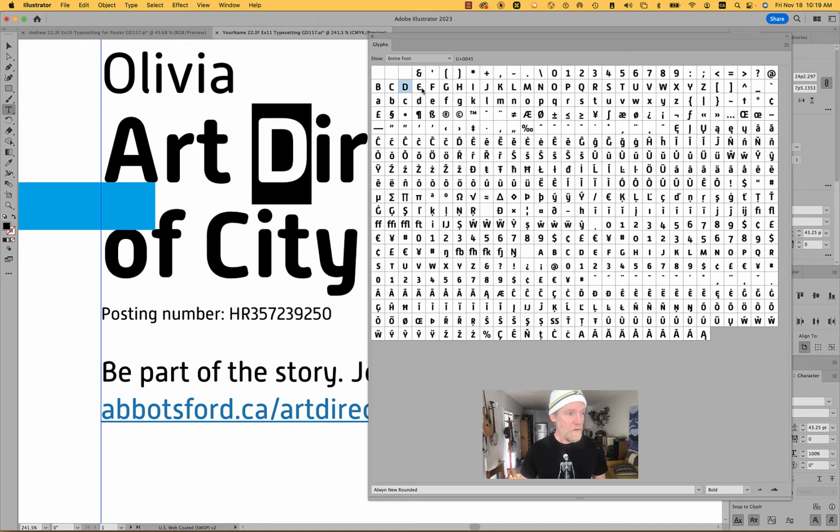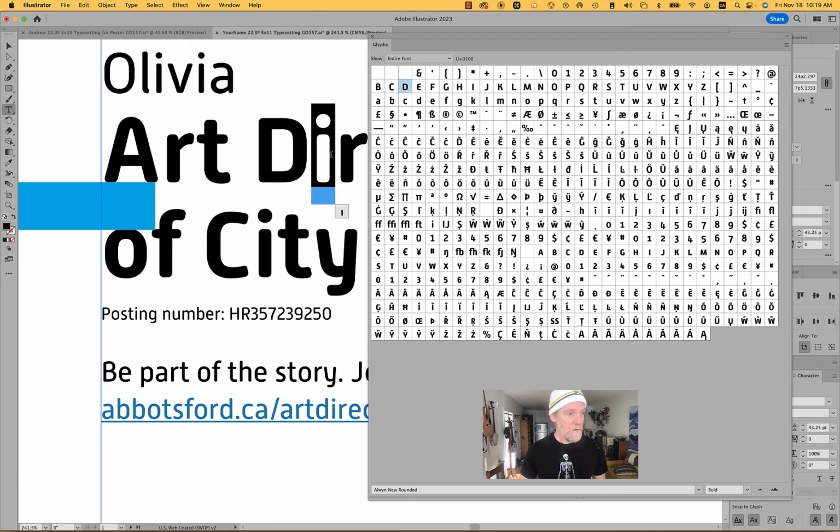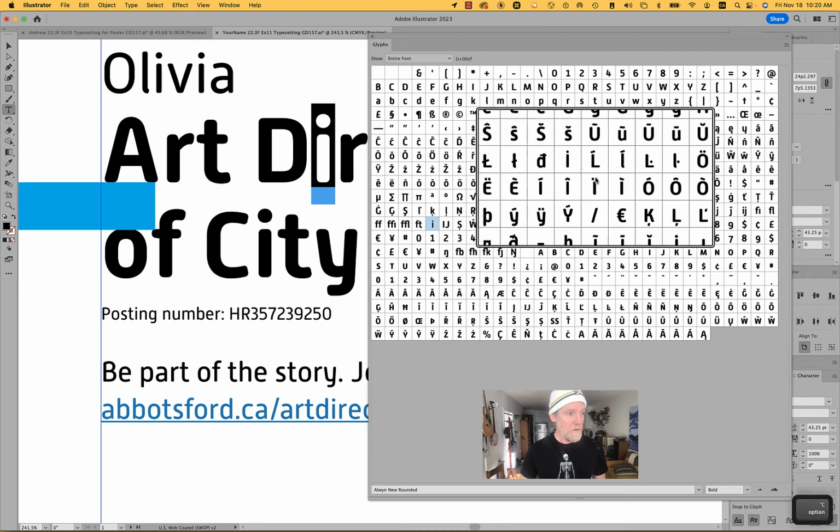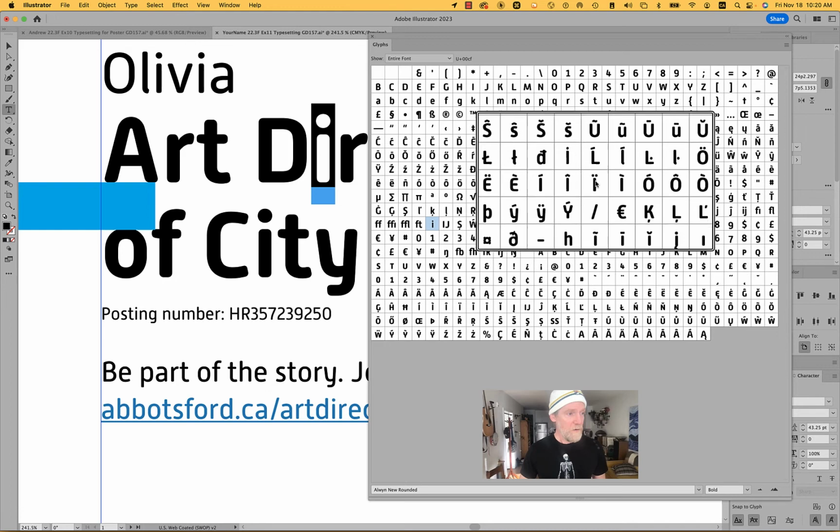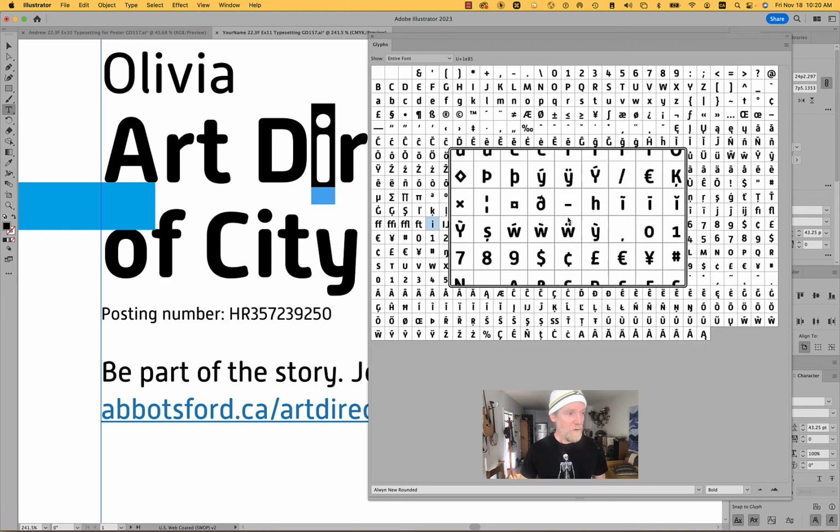You can see that, for example, for the letter I, you actually have multiple glyphs for the lowercase letter I, because you have some that have different diacritics on top, right? And here's the uppercase I with the umlaut on it. Each of those is its own glyph. Each of these individual characters is its own glyph.